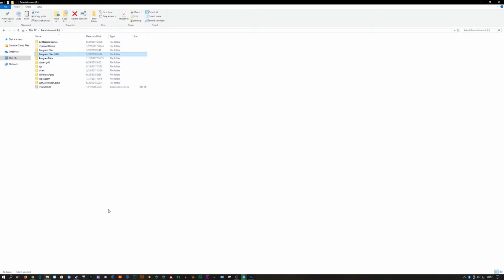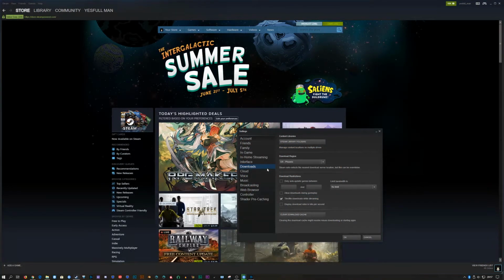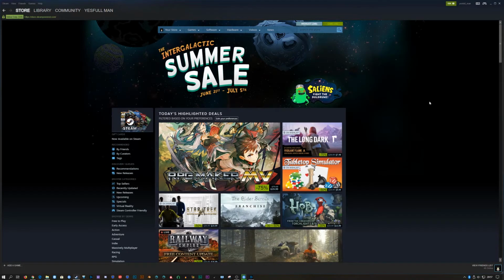So once you've created your folders, now let's open up Steam and tell it to install games there. First we're going to go up to Steam, then we're going to go to Settings, and then we're going to go to Downloads. You see Steam library folders right there. Click that. You're going to click Add Folder, and you're going to go to the respective area. So on E for me, and it was Program Files x86, and then like right down here, you should see my Steam library. You'll select that. Then you will want to make sure you right click on it and then make it your default folder. After that, you can click Close, click OK, and once you've done that, Steam will now default and install onto your drive.